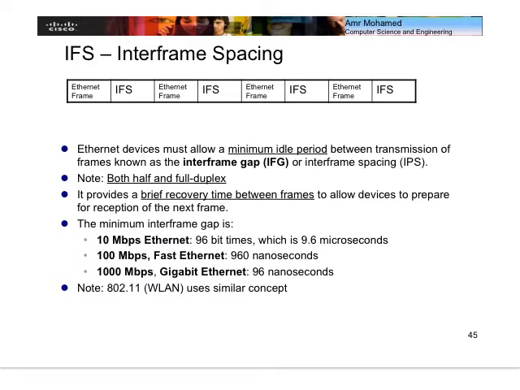In order to adjust your hardware for an antenna to send or receive, it takes time. This is based on hardware limitation. This time could be in nanoseconds. It's a very, very short time, but it has to be there. In fact, in wireless, it's more complicated. The time is a little bit larger, and you have multiple interframe spacing types. But that's another story.